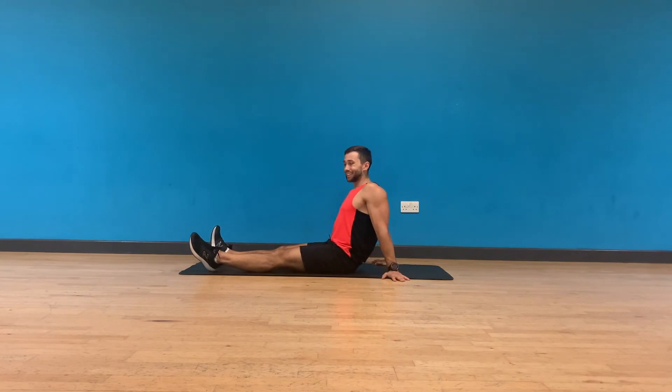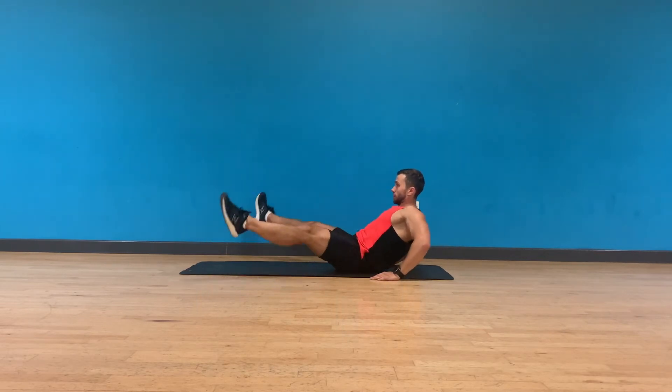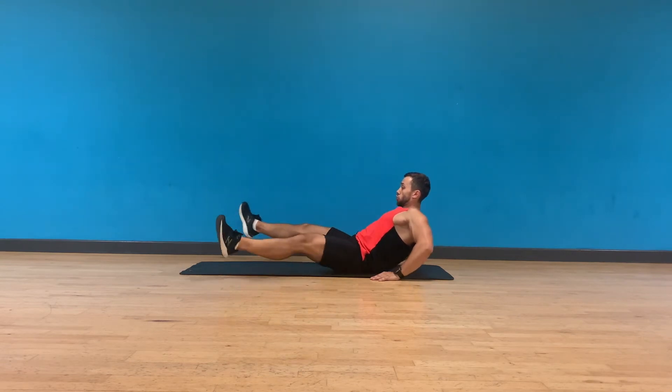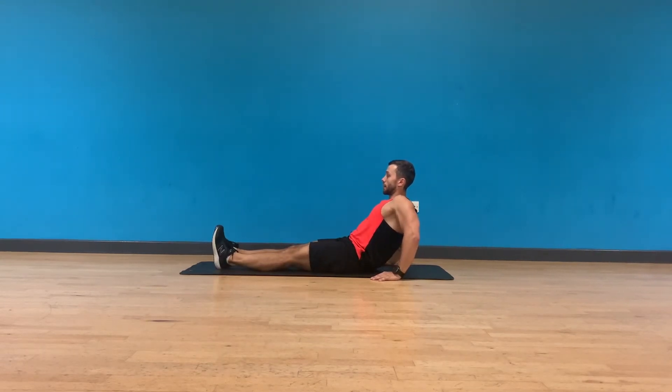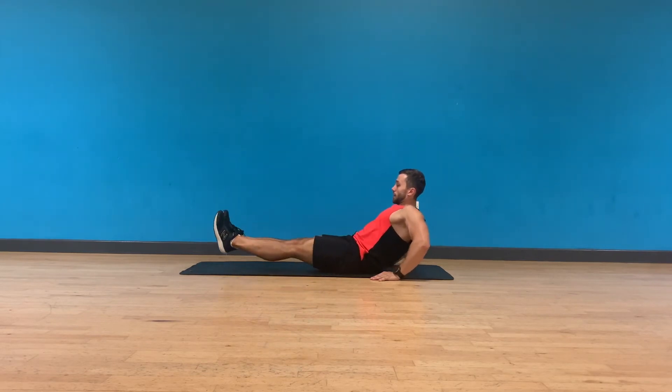All right team, one more time. 30 seconds. Do not be afraid — you slightly tilt back so you have enough space to get those legs up. Starting in 3, 2, and let's go. Controlling that pace, moving those legs up and down. Absolutely fantastic. The wider you go, the more core will be engaged. Keeping those legs as straight as possible. If you need to, you drop those legs at the bottom. 5 seconds: 3, 2, and relax.